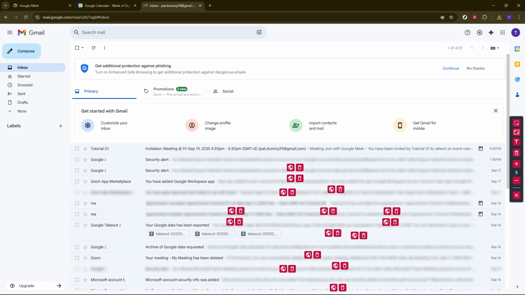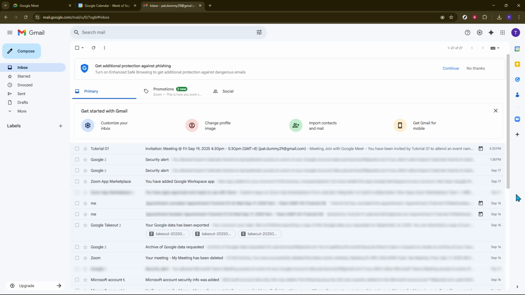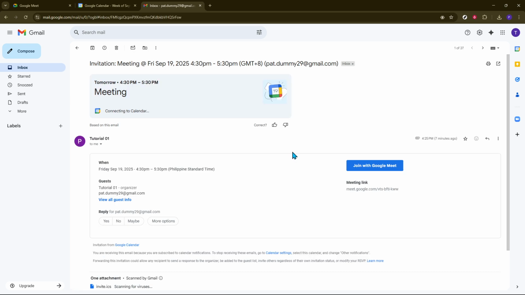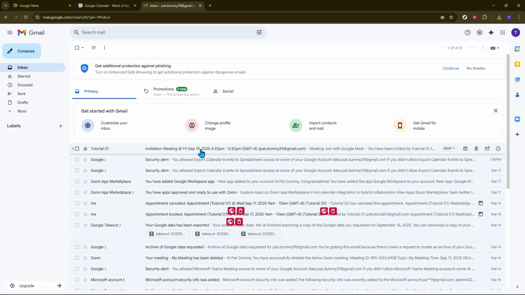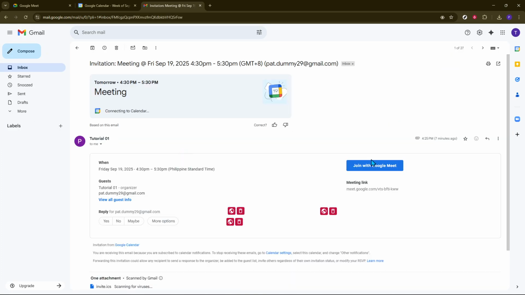If you receive a direct invitation link via email or other messaging platforms, clicking the link will open Google Meet in your browser. It's important to ensure you are signed in with the correct email address, typically the one that the invitation was sent to, as this determines your entry authorization to the meeting.